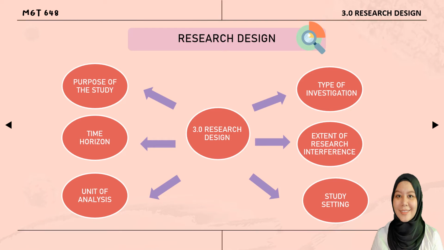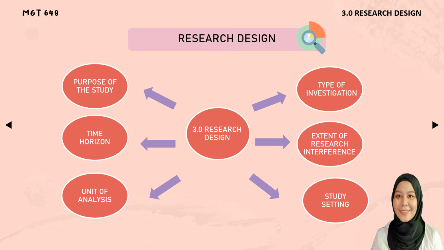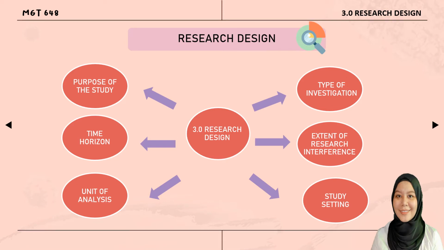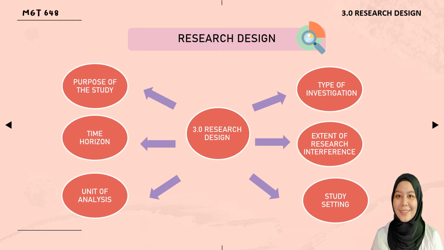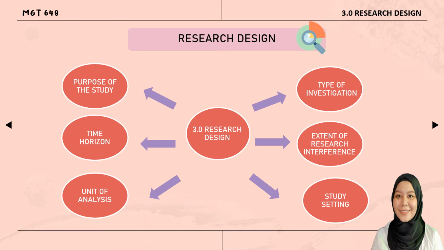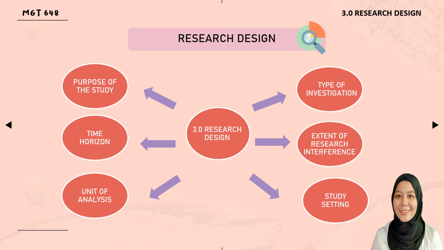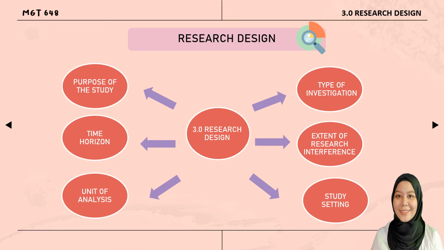Furthermore, for extent of researcher interference, we were using minimal interference, where we simply need to develop a theoretical framework, collect the relevant data and analyze. Moreover, for study setting, we apply non-contrived because we only examine a natural setting in which daily activities go on as normal with minimal research. As for unit of analysis, we use individuals.